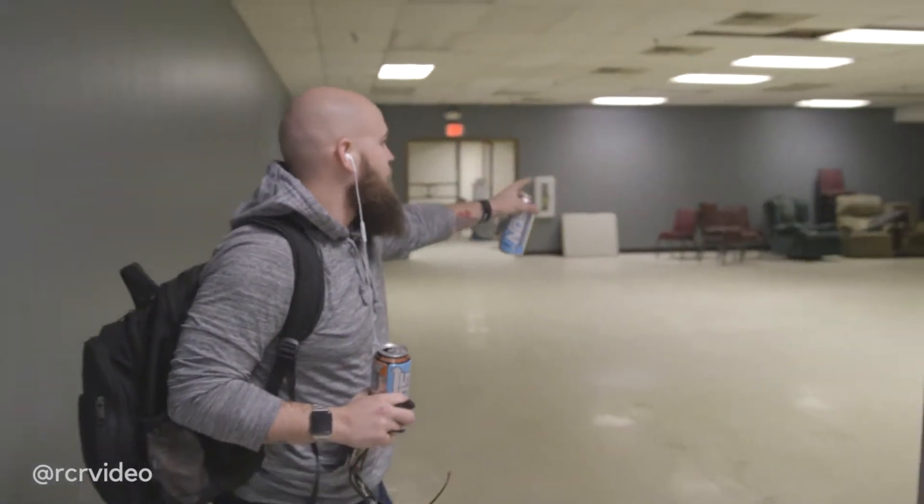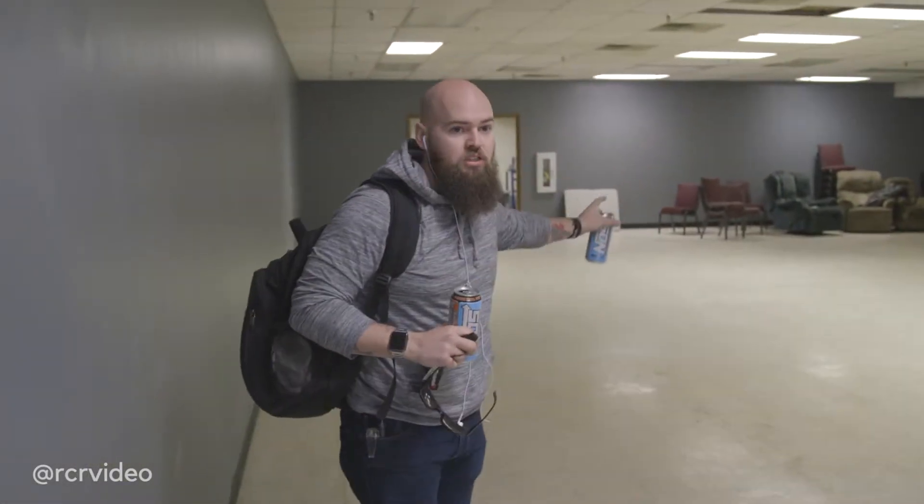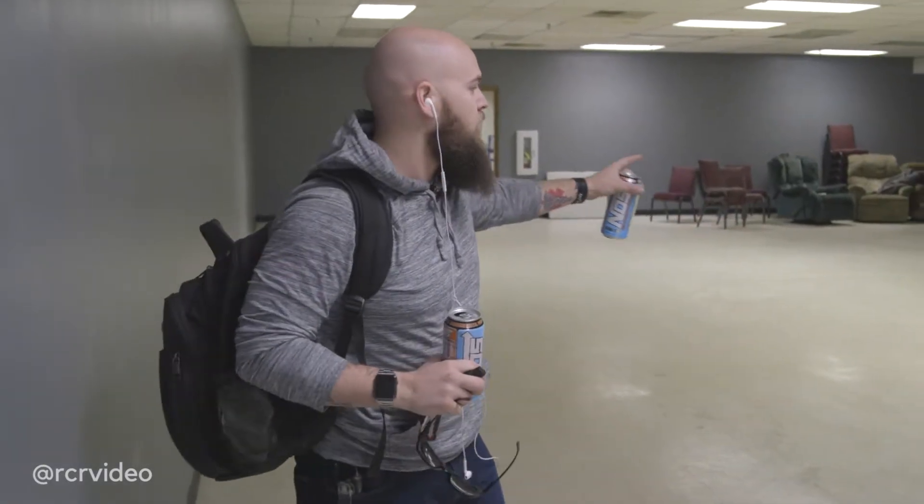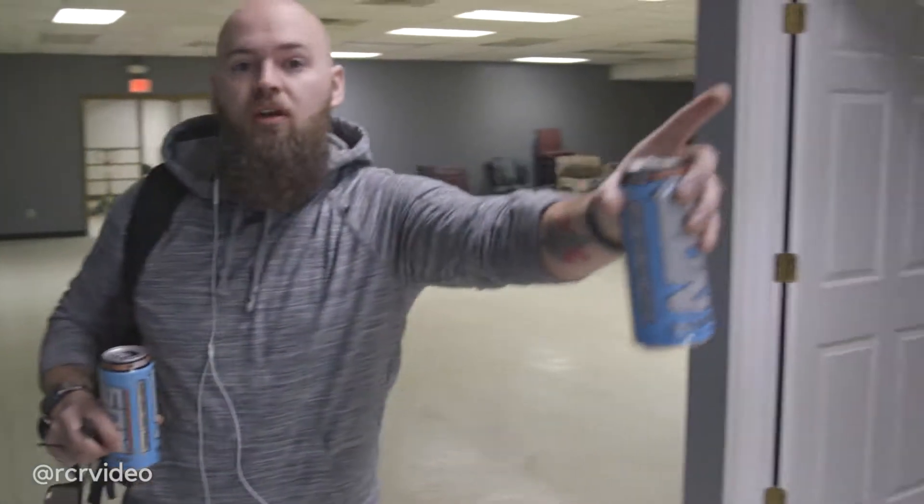Walking in to review the footage now. Just a little context about where we are — when we filmed here for our film we had this whole open space. This area over here is where we had pinball machines, PlayStations and stuff. This is where the whole crew ate lunch and dinner and breakfast every day, and all this was just open. I don't really see any jitter or anything.